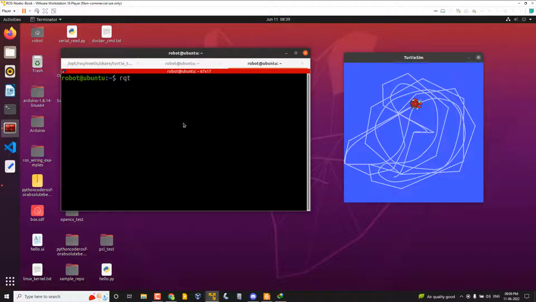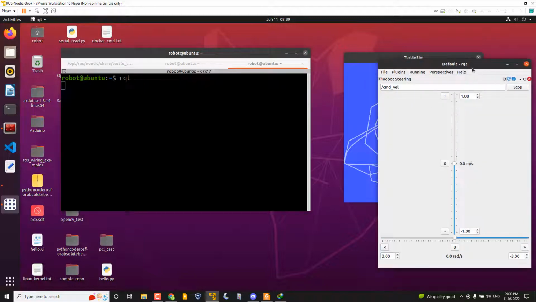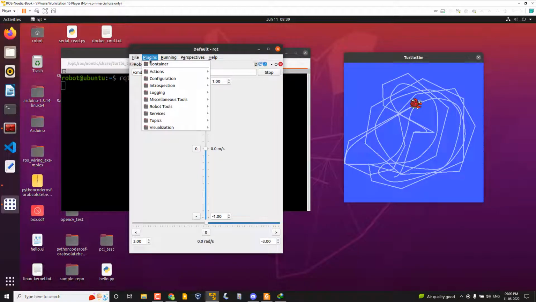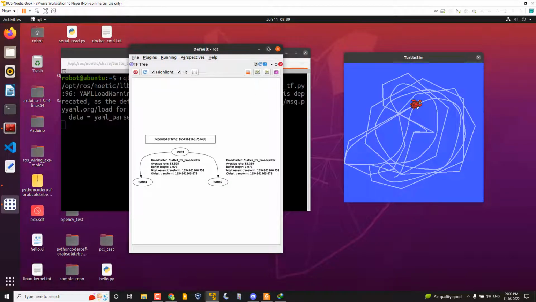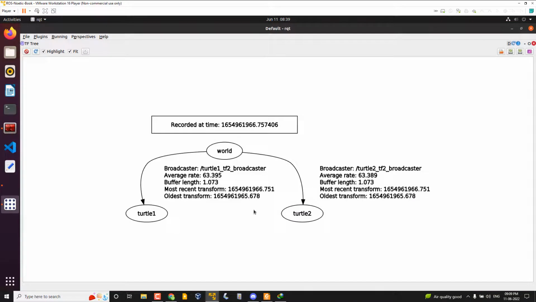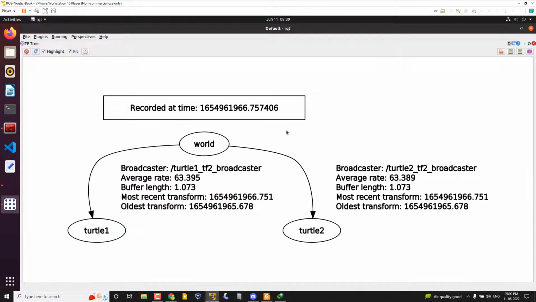Fundamentally this project is based on TF. If you load RQT and load the visualization, that is the TF tree, you can see this TF tree. Fundamentally, there is a parent frame called world.